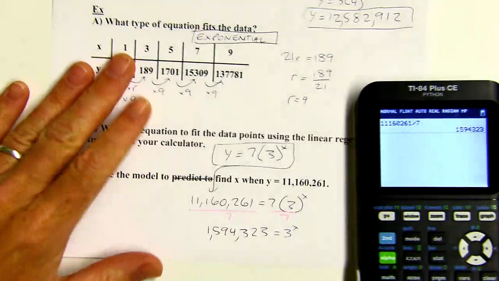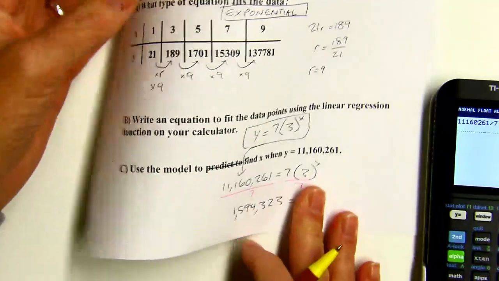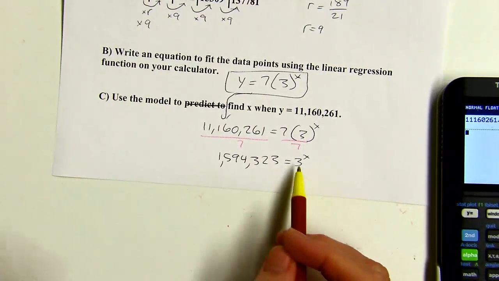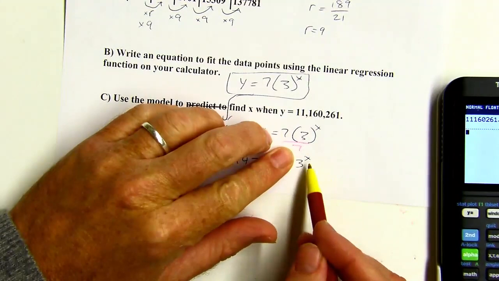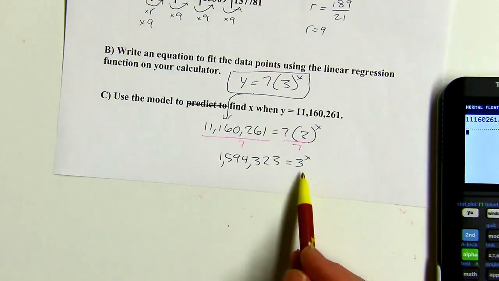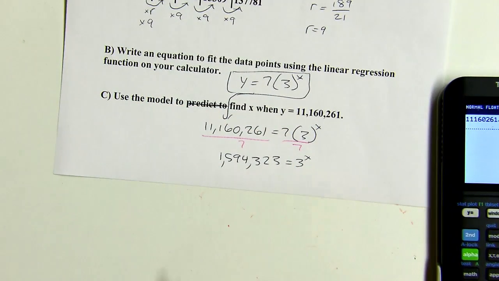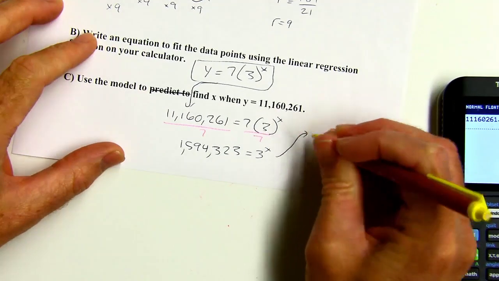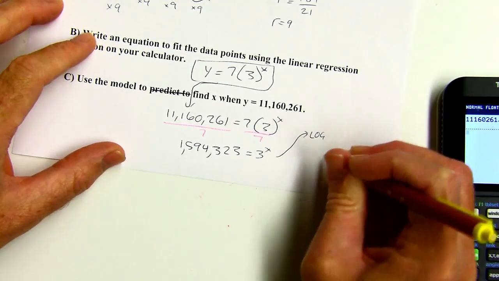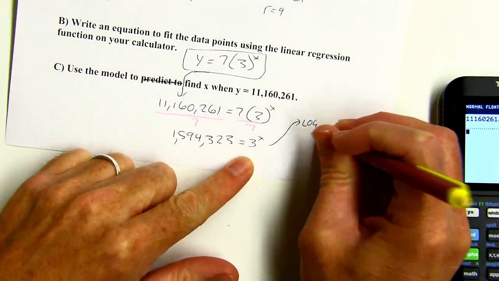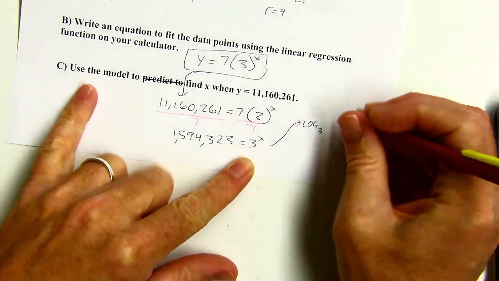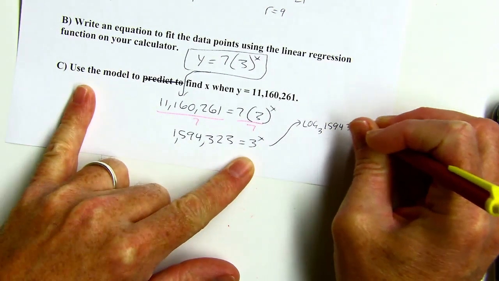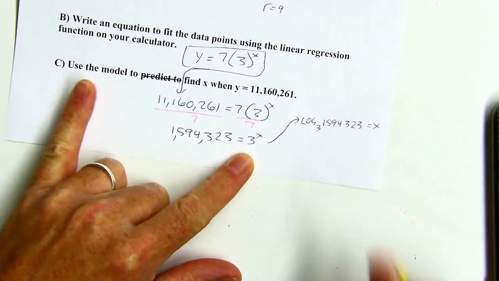Okay, now the only way I can isolate x is to put this in log form. I'm going to have to use a log, right? Doing the square root's just going to put 3 to the x in a square root. That's not going to help me. Dividing by 3 is not going to work either. That's not going to get rid of that 3. So I'm going to want to put this in log form. I'm going to have to write a little smaller here. So my base is going to be 3. The large number is going to be the argument or the contents of the log. And then the exponent gets isolated, okay?